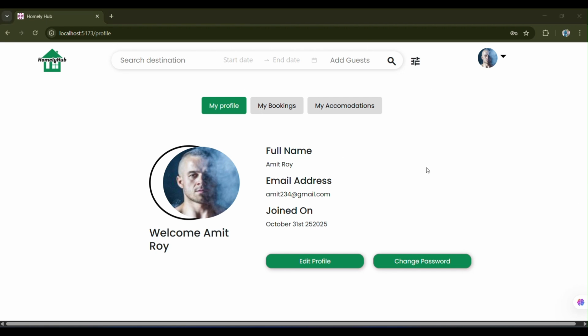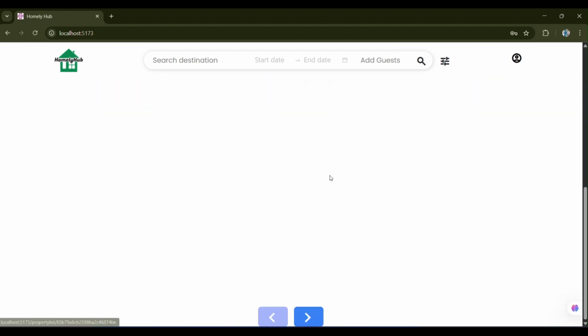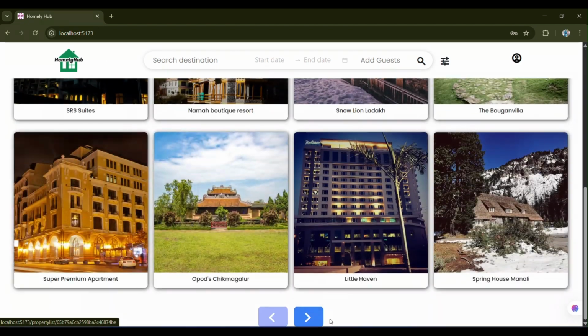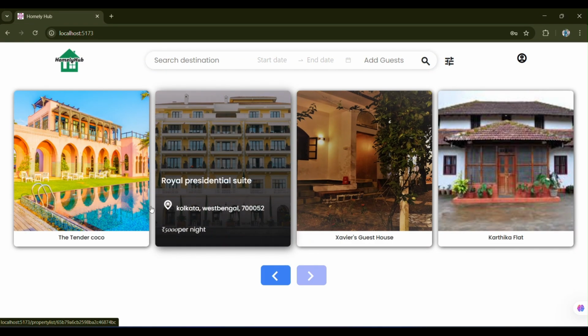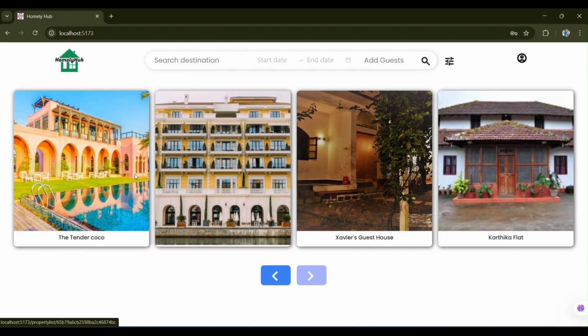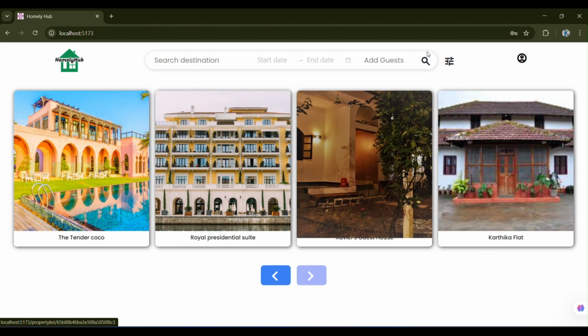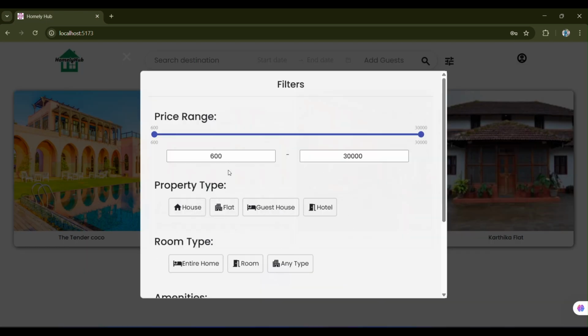So this is all about the project, and then I'm going to log out. You can see there are many options like booking a hotel, and it's a filter part basically. You can choose the price range.